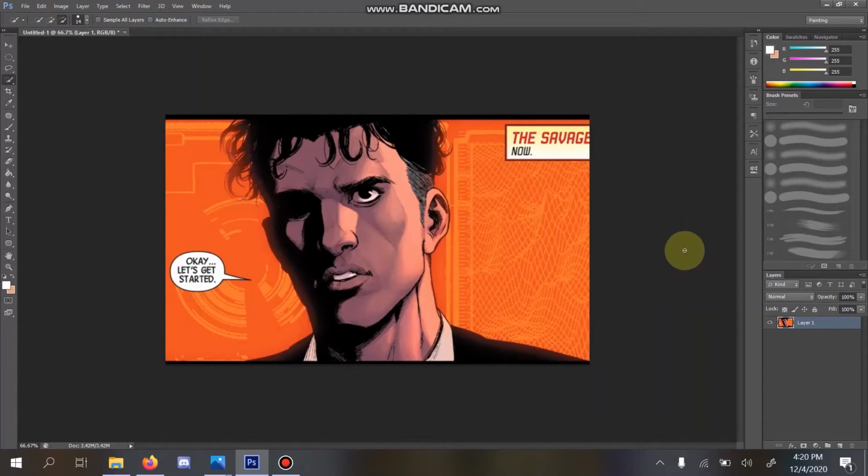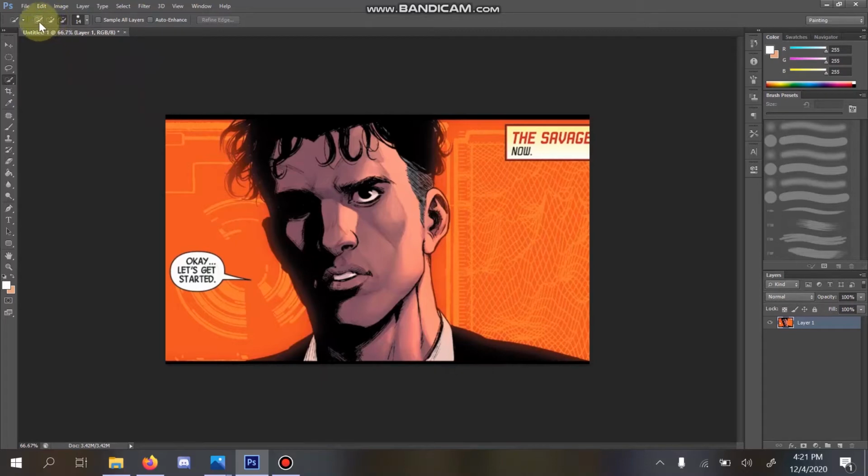In this video, I'm going to show you how to make a simple icon to use for your social media. So first, what you want to do is have your source picture that you want to make into the icon open, which I have here, a panel of Sunspot from the X-Men. The first thing that you do is select the person using the quick select tool, which is over here in Photoshop.